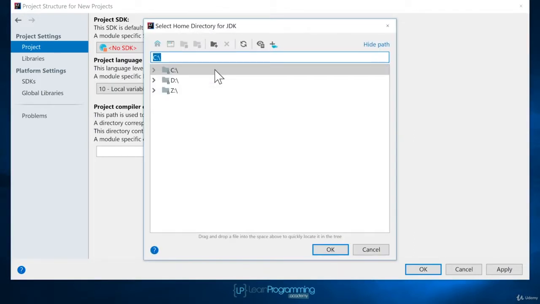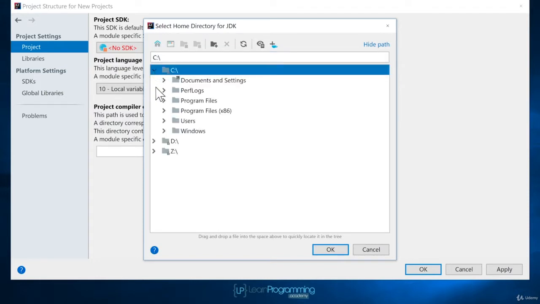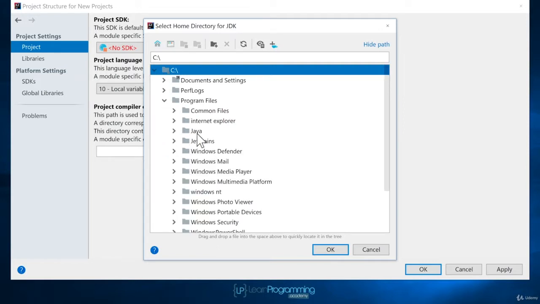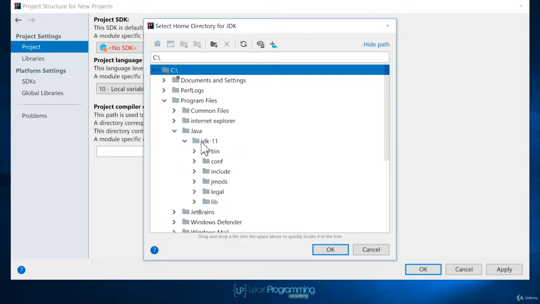Now in some cases, IntelliJ IDEA will automatically find the Java development kit that we installed in the previous video. In this case, it hasn't found it for us. So what we then need to do is navigate to the folder where that was installed. I'm going to come down here and click on the triangles. If you recall, it was C:\program files, then Java, then JDK11.